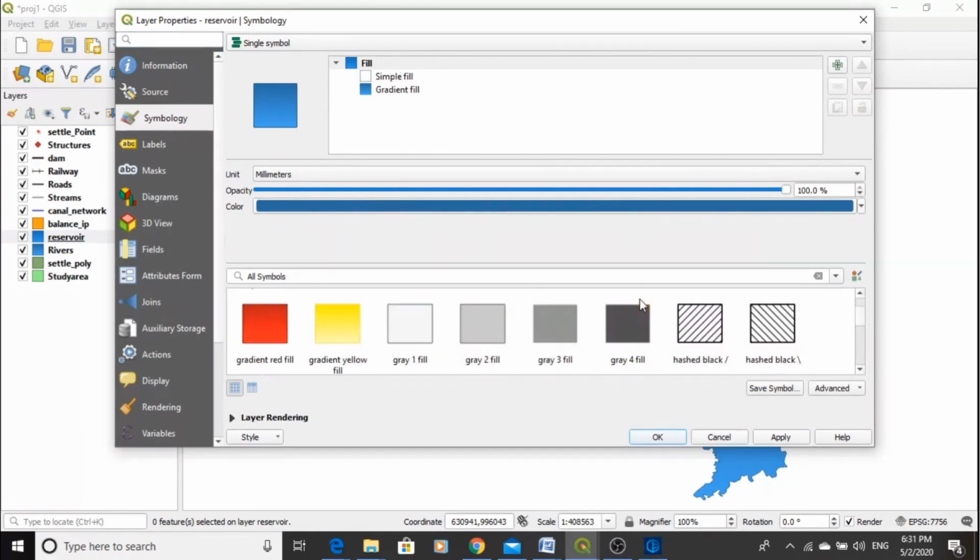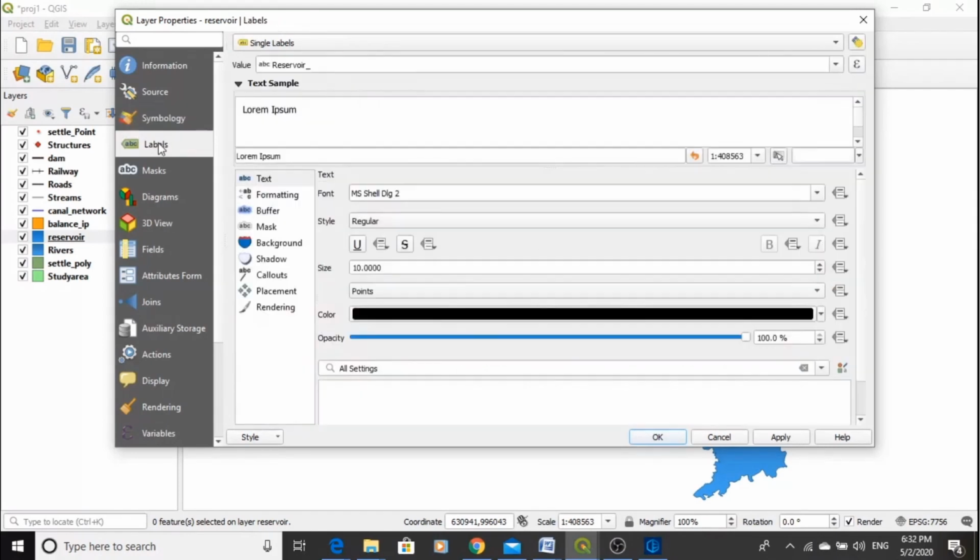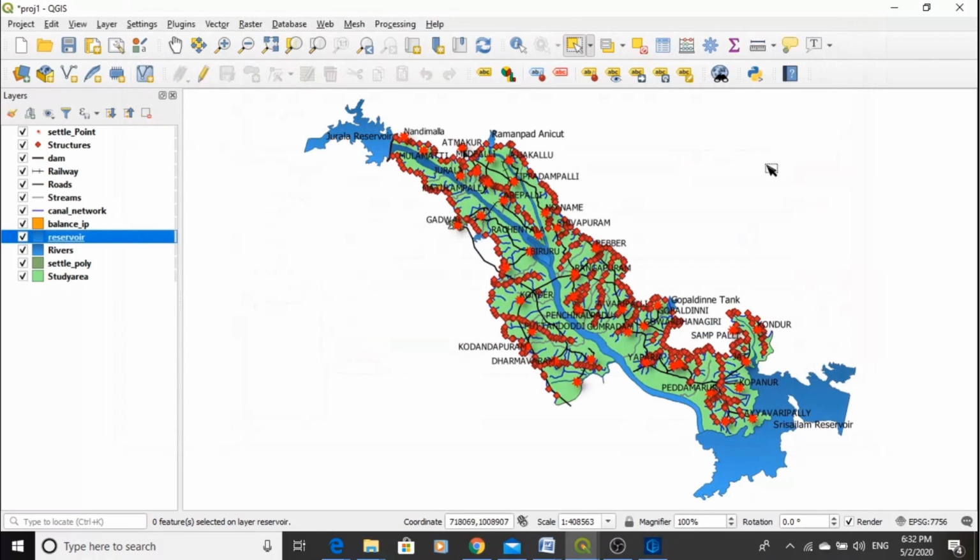Change the appearance of your map. Please experiment on this, also labels, so that we can give the best symbology to our map. So today only this much will be told to you.